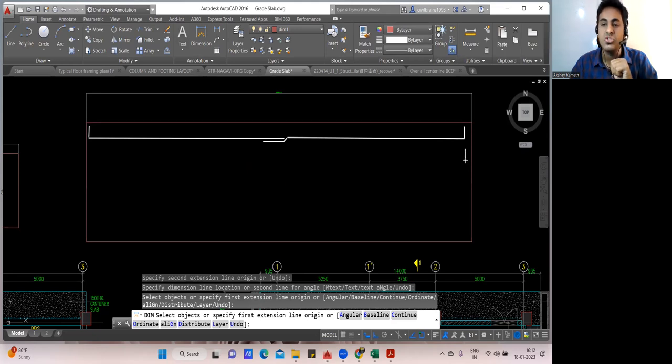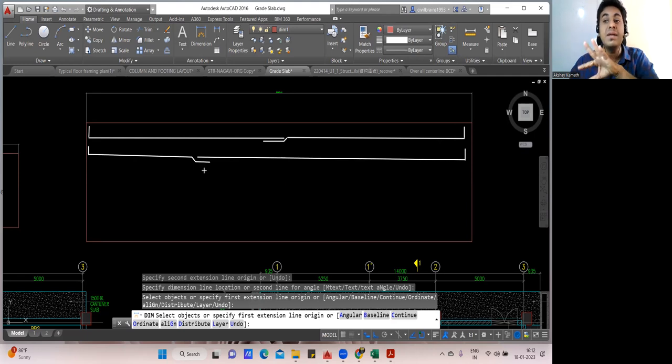And I'll take a straight 12-meter bar, which may end somewhere here. Fine. The moment the 12-meter bar ends here, I'll bring one more bar. Then I'll do the lapping. There won't be any change in the lapping. But now you see, did the lapping happen here? First lapping happened here, no? But the second lapping happened here. So alternatively, out of 36 bars, I'm going to lap 18 bars at this position.